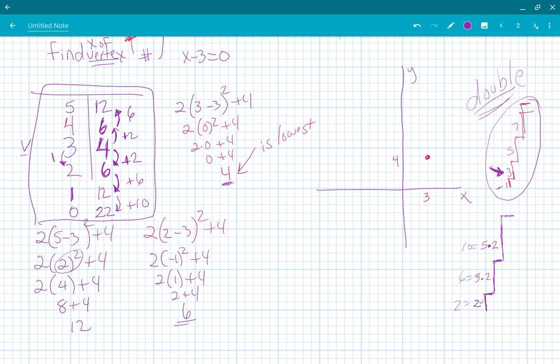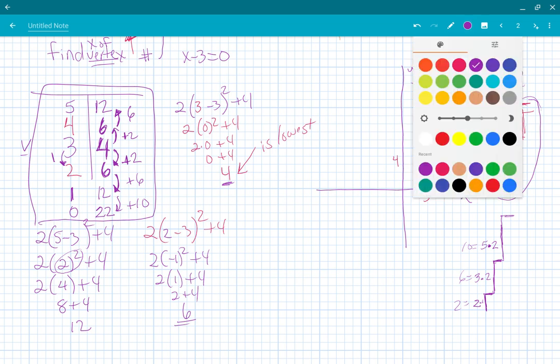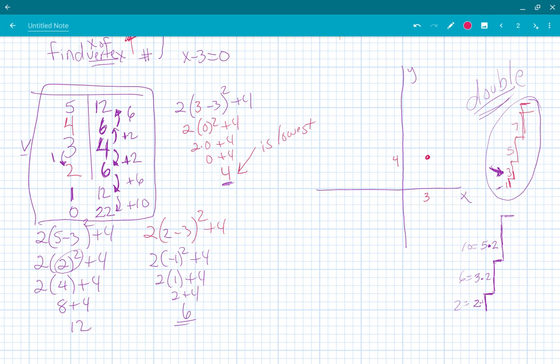All right. Excuse my mess here. All right, let's graph this. And quadratics, you can't really do a lot of points because they go up really fast, right? Especially these stairs. Look how big the stairs get. All right, so the first one was 3, 4. The next number was 2, 6 right here. And the next one was 1, 12. And on this graph, I can't really plot the rest of the points. They're too high, right?